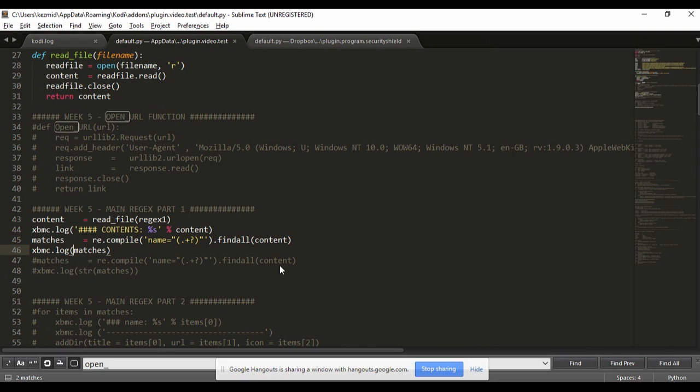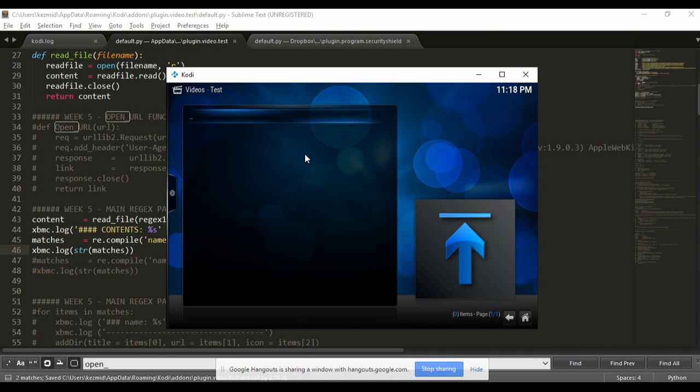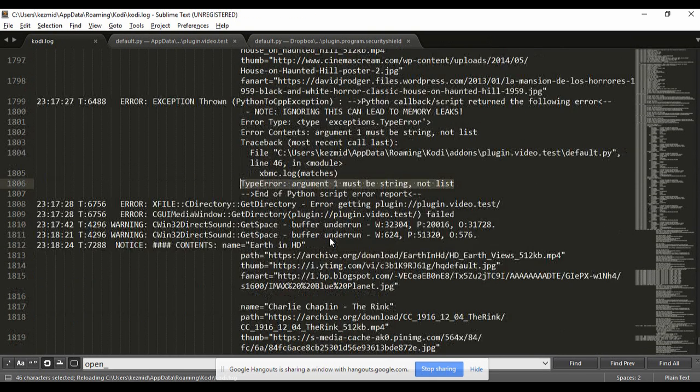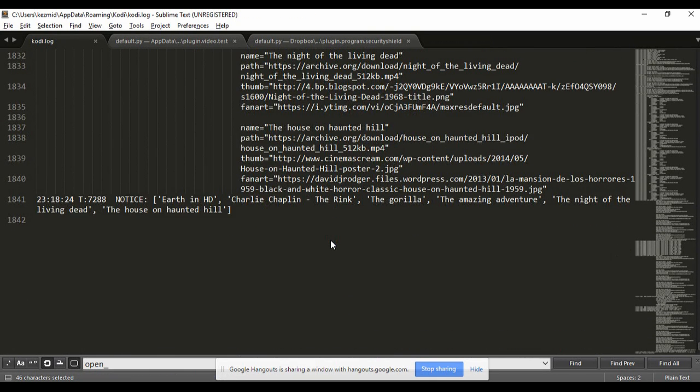Alright, I see. So what that's sending back to us is a whole list of comma separated values. So it's sending back every name. So I think we've got about 5 different names. So if we want to look at that in human readable form, just do str and then in brackets matches, and we're going to need to close that with a second bracket as well, because we've got 2 brackets open. Then if you save that and run that, it should hopefully work. It should hopefully give you an empty directory. You look at the log, and at the bottom, should have all the names.